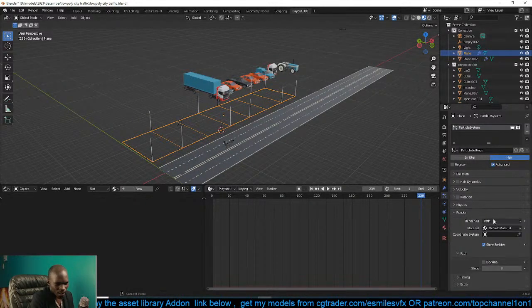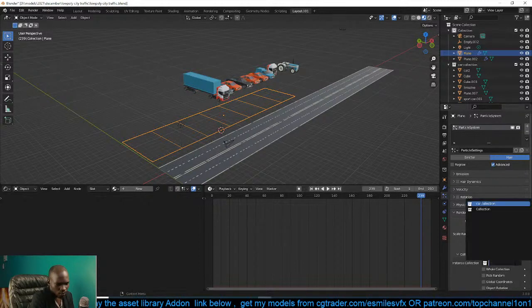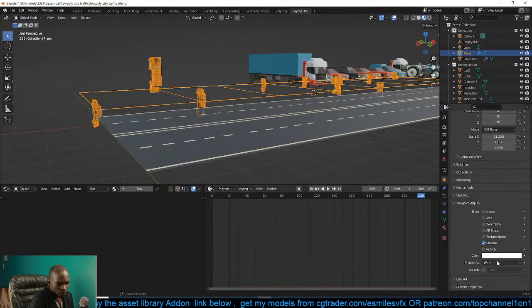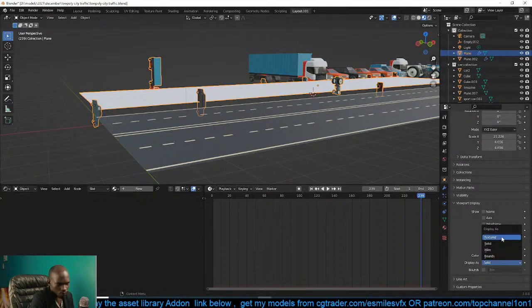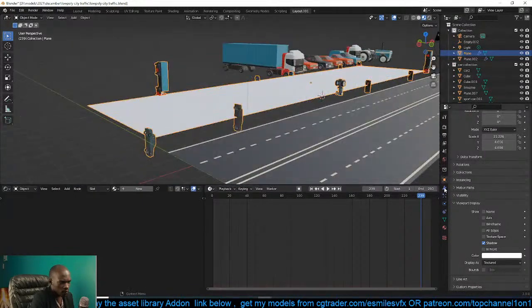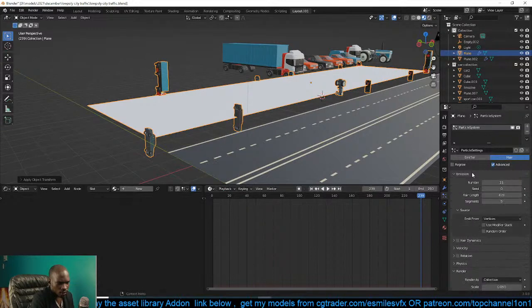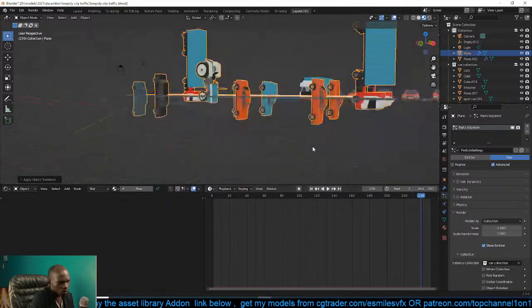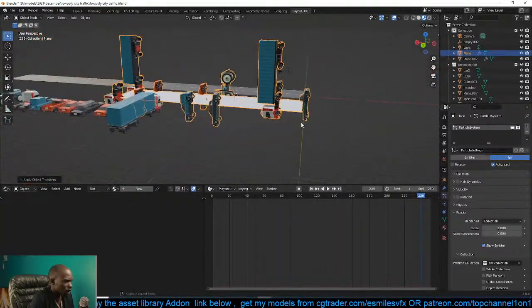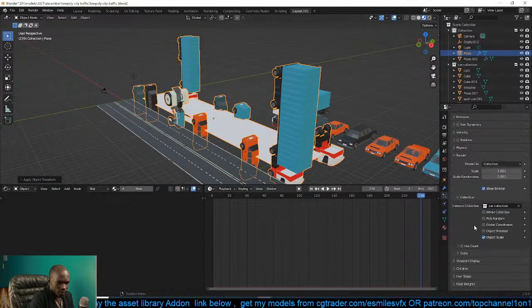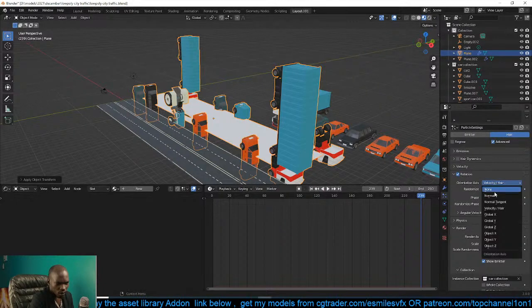So then under render, we want to use collection and select the car collection. Let me make sure that this is set to textured. And under the particles, apply the scale. The scale should be 1 and 1 as well. So you can see we have a car per vertex. Now we just need to make sure that the rotation is the right rotation.